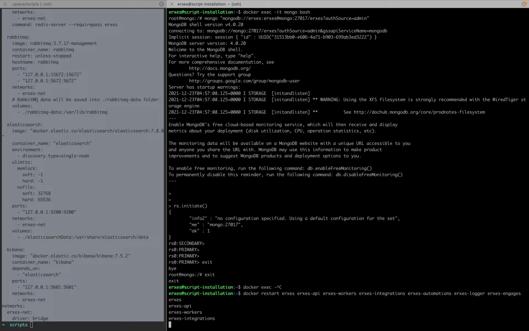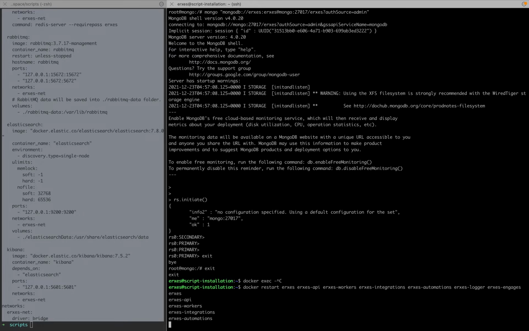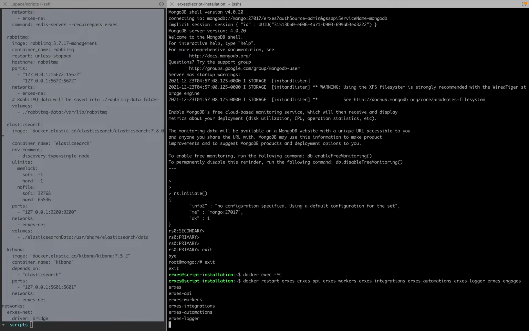It takes some time, depending on your server performance. After the restart, all Mongo connection errors will be gone.